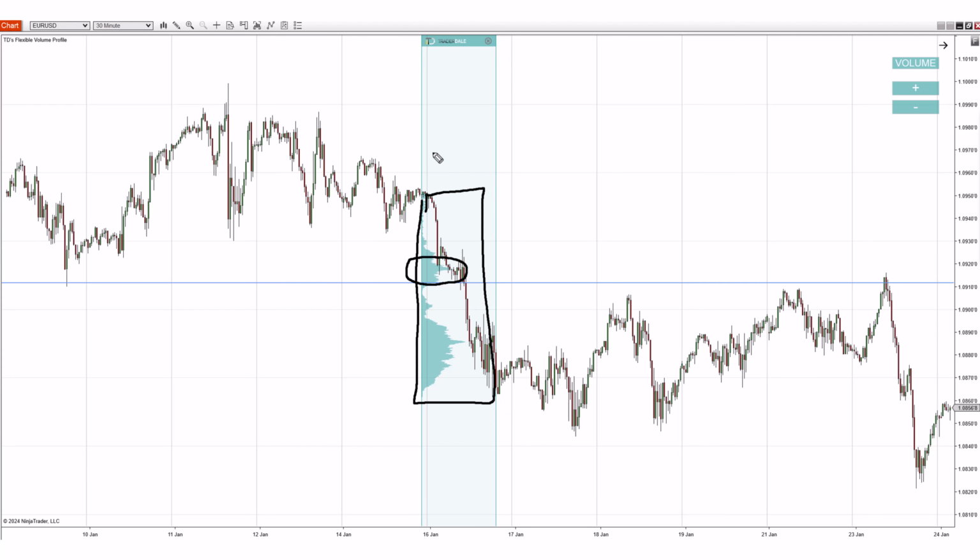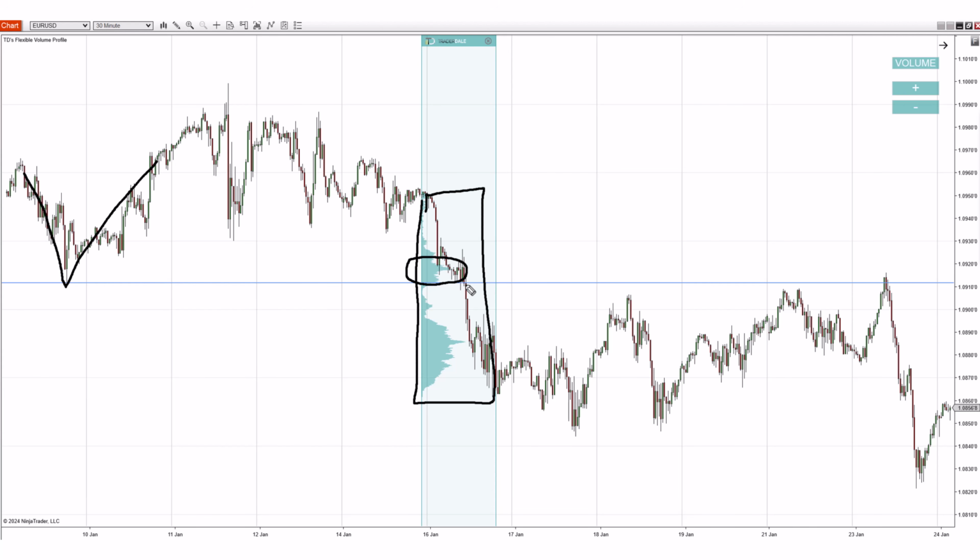It is important to use the flexible profile so you can look just into the trend area. If you, for example, used daily or weekly volume profiles, then they would also show you volumes you are not interested in, because you are interested only in the volumes that formed within the trend zone, right? So back to the example. Here is the trend with a significant volume zone, and here is the place where the price reacted to that level in the past.